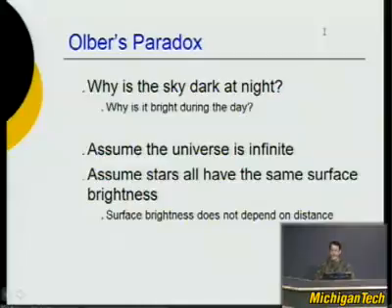So Olber said, everybody assumes also, besides assuming the sky is dark at night, that the universe is infinite in all directions. And here's a key assumption: all stars have the same surface brightness. So if you were to take the sun and cover up all but a little piece of it, it would have some kind of brightness. And then if you were to cover up another little piece of it, let's say you were to have a piece of paper and put a hole in it and look toward the sun, supposing the sun wouldn't blind you, that hole would look the same brightness no matter which part of the sun you put it over. Now let's say that you move the sun twice as far away.